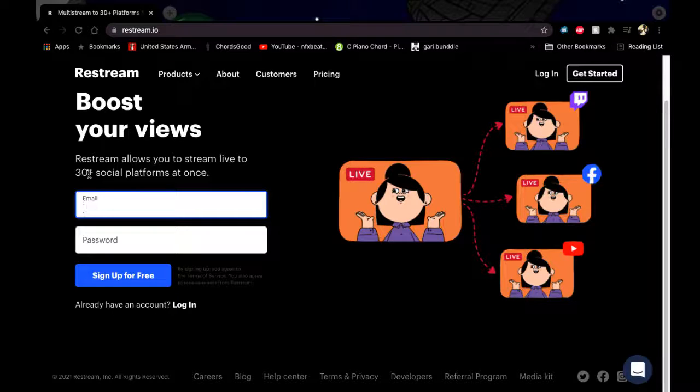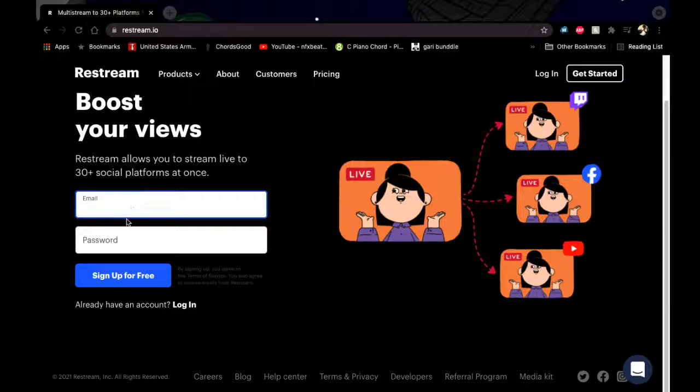Now, whilst I haven't done this myself personally, there's some individuals I've introduced this to where we have set it up and we've seen it in action. So, you know, it works. And as of now, I know it says pricing up here, but as of now, it's free. There are some fees depending on what it is you want to do, etc. So I think around Facebook, there's a fee of like 17. I think this is American bucks a month, possibly, if you're streaming past a certain amount of minutes or hours or whatever. But outside of that, as far as I know, as of now, it's free.